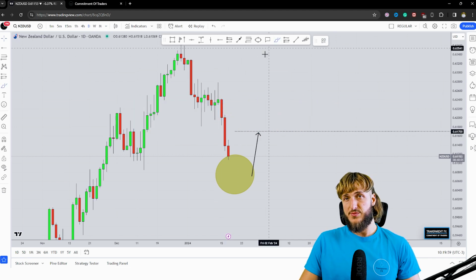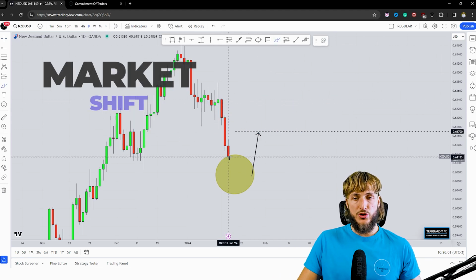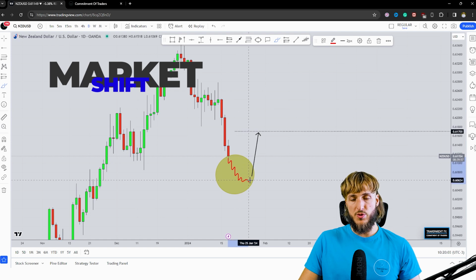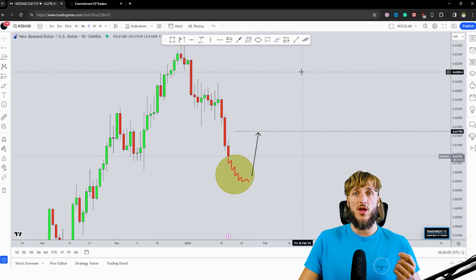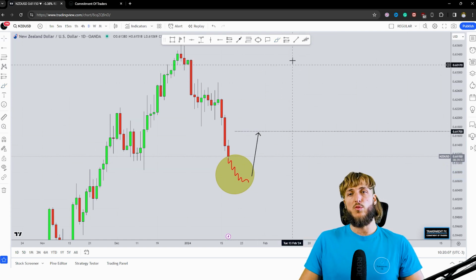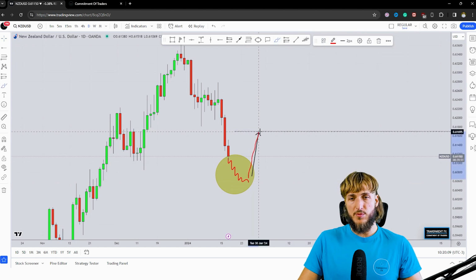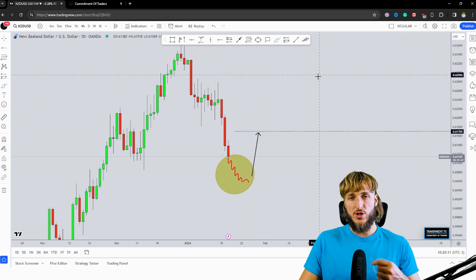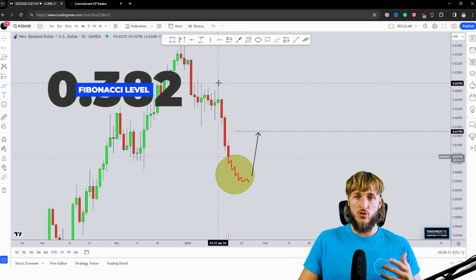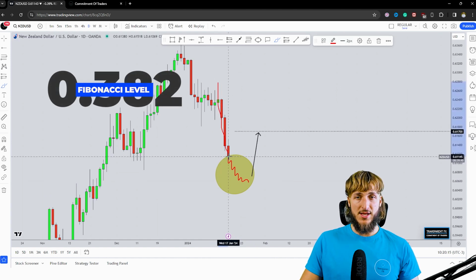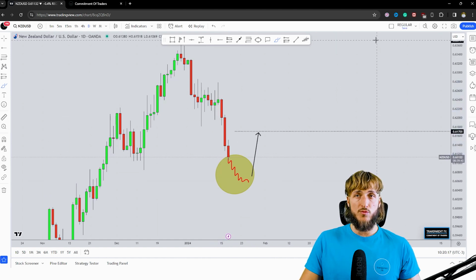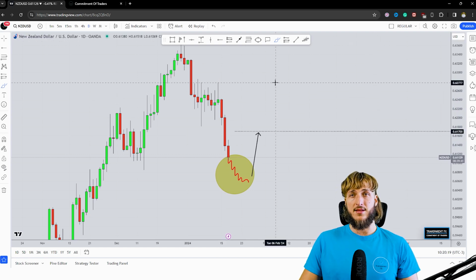Therefore, what I would expect is that if this market would shift from an intraday bearish market during this move to the downside to an intraday bullish market, at that point I would expect a potential rejection to the upside for the market to go and retrace at least to the 0.32 of the Fibonacci taken on this daily impulse leg, which at that point would complete this daily overextended M pattern.